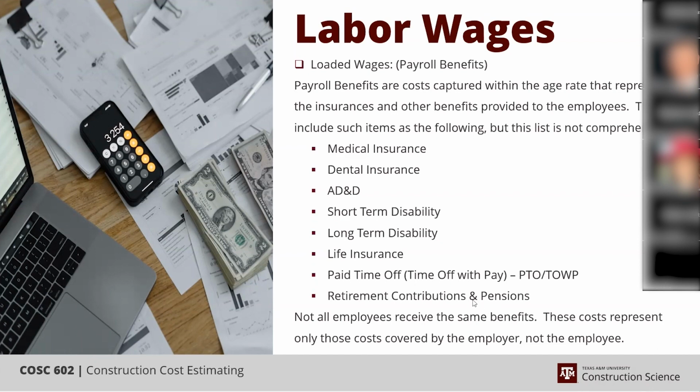And then retirement contributions, pensions, profit sharing, all that kind of stuff gets identified in here. And so these are the benefits. The other ones are the statutories. You put them together, and that's what comprises your 18 to 55% multiplier that you put on your labor. I've seen craft bouncing between 18 and 25%, and I've seen staff bouncing between 46 to 56%.